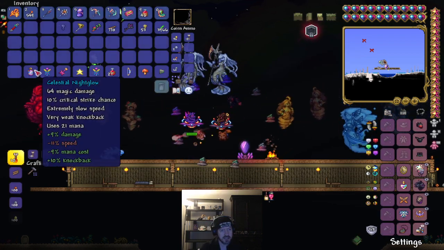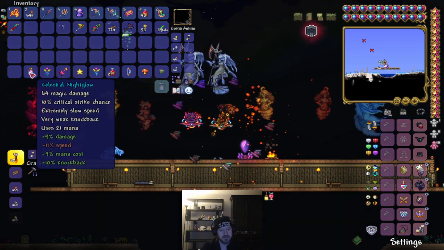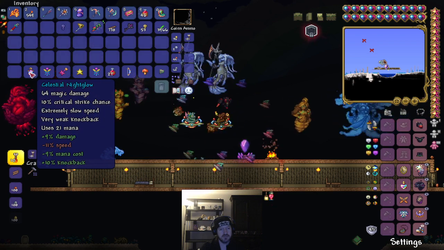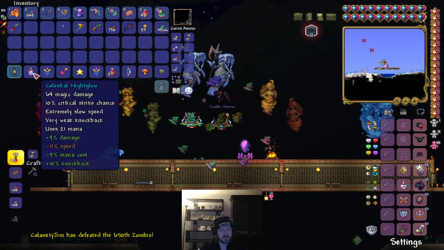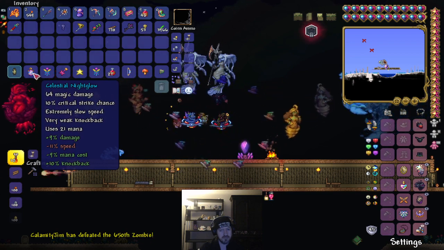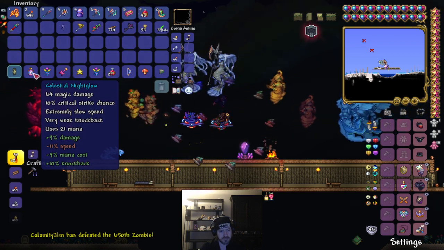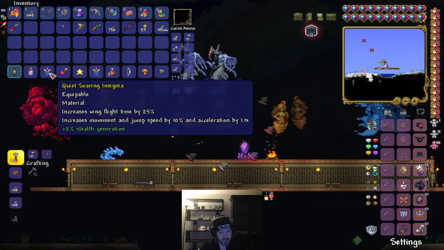I got the Celestial Night Glow. Have you already gotten that one? Celestial Night Glow, let me look at Empress of Light real quick. There is Empress of Light. Yeah, I got Night Glow already. Okay, what about Soaring Insignia?